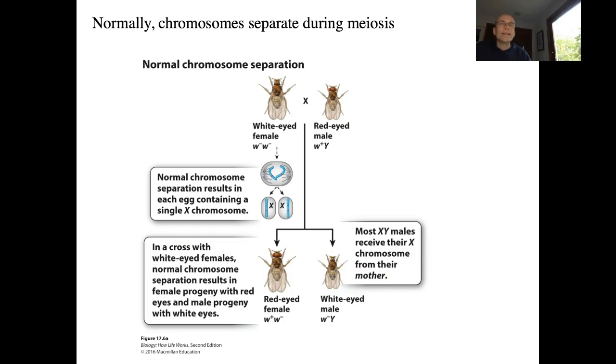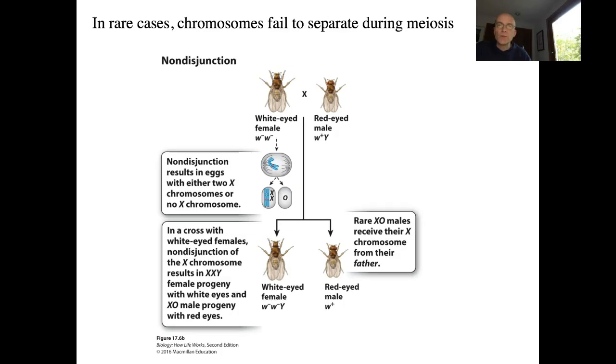Now, these folks in Morgan's lab didn't always observe that. And so when they found that the ratios didn't come out the way that they thought from what I showed you on the previous slide, they came up with this hypothesis, and then they tested the hypothesis, and in the end showed that yes, indeed, this is a way to explain the outcome of the results that we very infrequently but sometimes see.